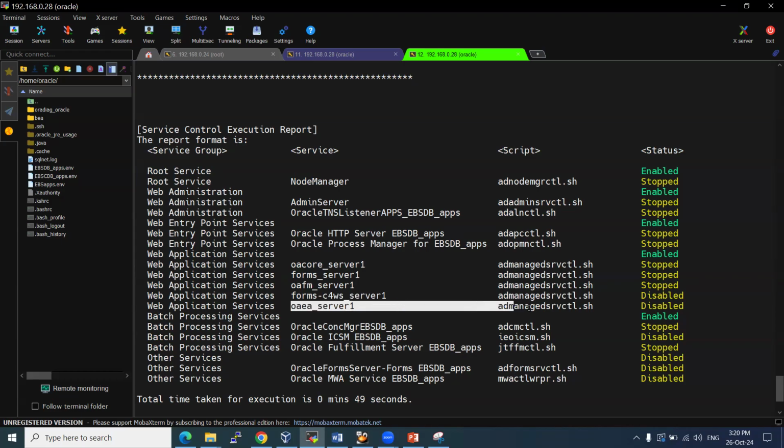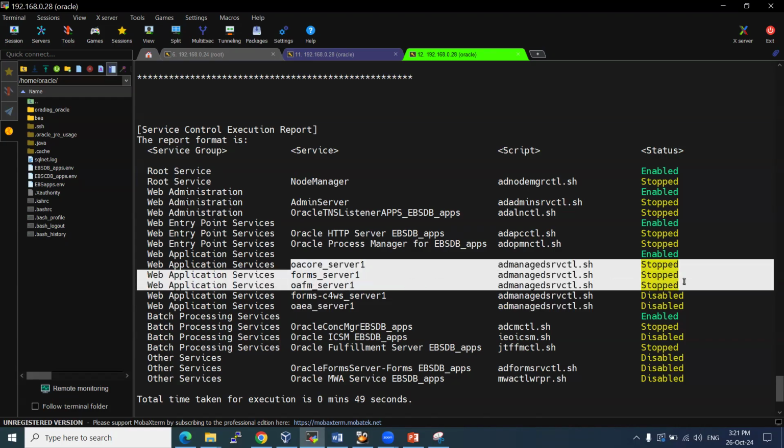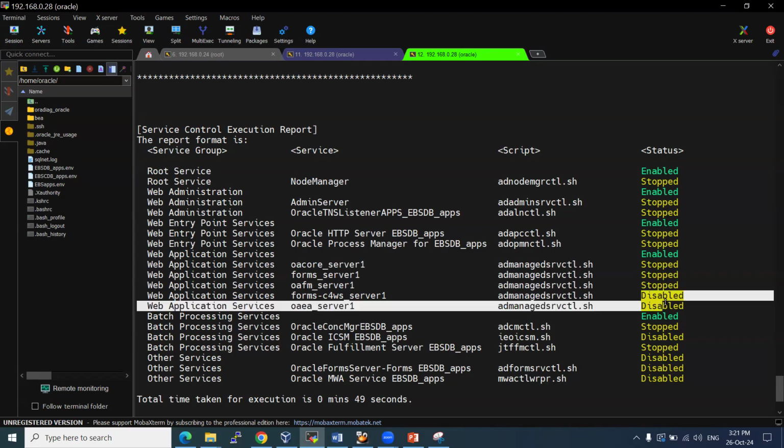OAEA, this is for your single sign-on whenever you're going to use it, that is also disabled. Whatever we enabled, those are stopped. These three services we have enabled, so these three stopped. The remaining things you don't need to worry about. Disabled means we have not enabled it, so there is no status. Start and stop won't react.